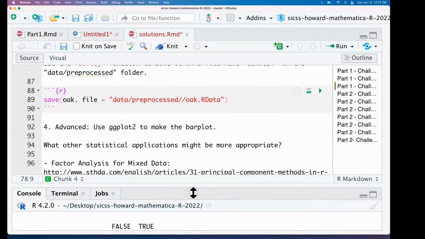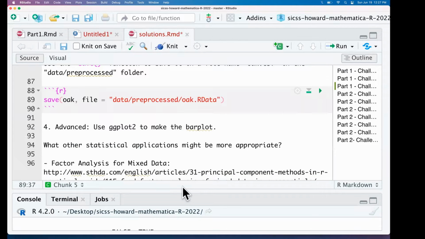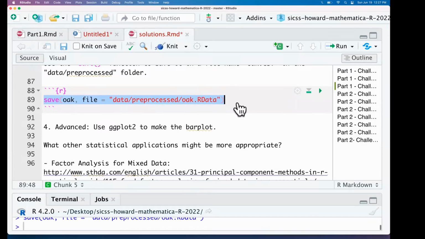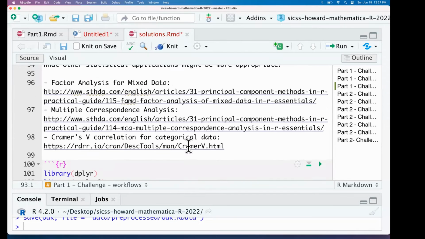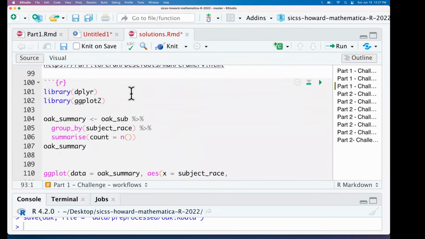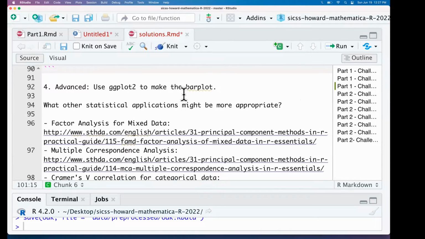All right, and then like we did before, there's an error here, you guys. We want to just have 1 slash here. Then we can save the Oakland data frame in our data file called Oak in that pre-processed folder here, so we can just load that up. Okay, and then if you wanted to use Ggplot2, we want to make sure we save some time to get to Ggplot2. So let's take a break.